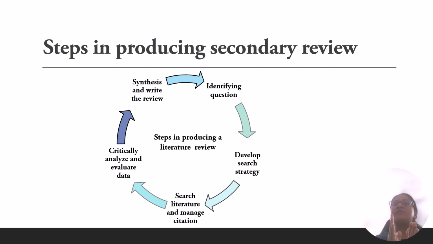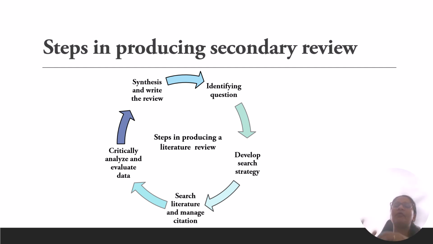The same steps but in a different way. So the first thing here comes is identifying your research question. What is your research question? What is your problem statement? The first thing in every research you have to identify is why you want to do this research. Then once you have identified, you have to develop your search strategy.